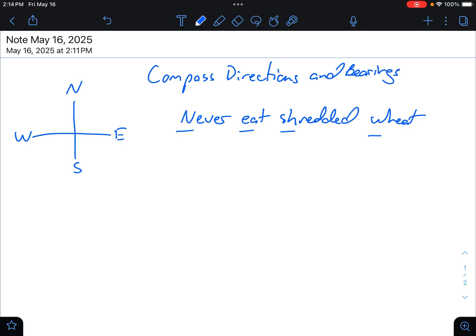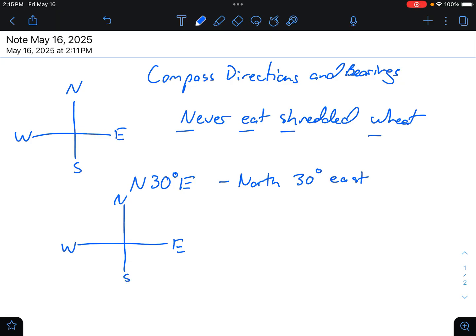So now let me give you some examples. Let's say I was asked to draw this direction: N 30 degrees E. What this means is north, 30 degrees east. The way you draw that is you start at the north and then you turn 30 degrees towards the east, and that's where you draw your line. Now I'm not using a ruler. You would normally do this with a ruler, make it nice and neat. But essentially, this is how this direction would be drawn. It would look like this right here, and then this angle would be 30 degrees. So you go north and then you turn 30 degrees towards the east. So that's how that line would look.